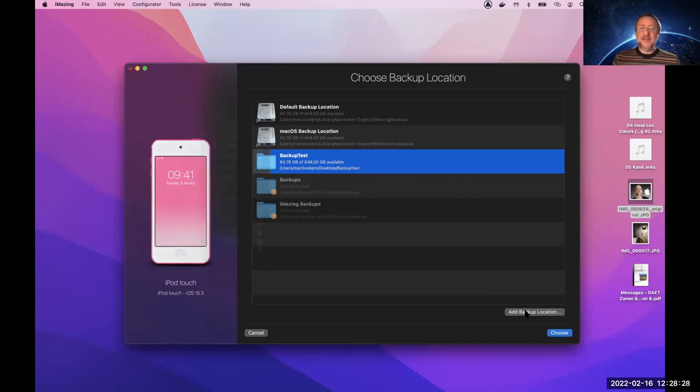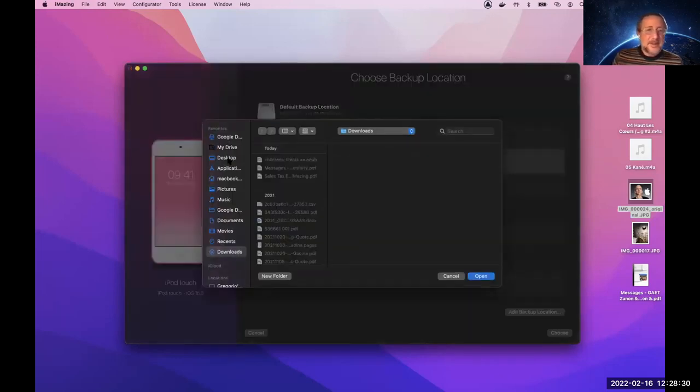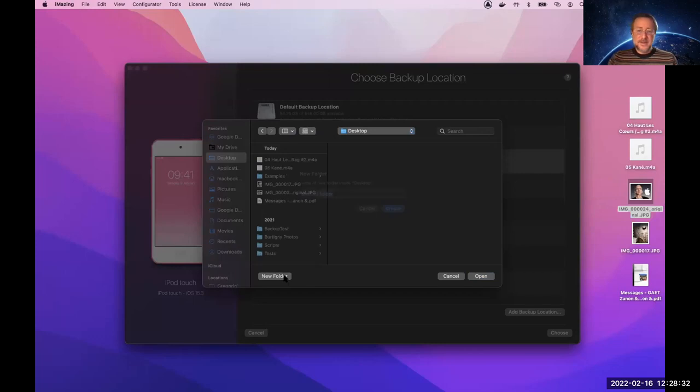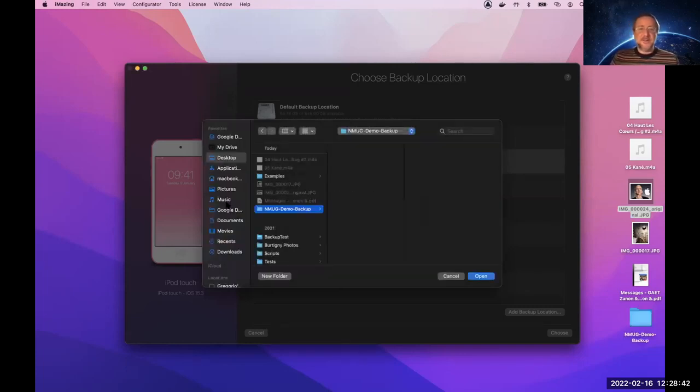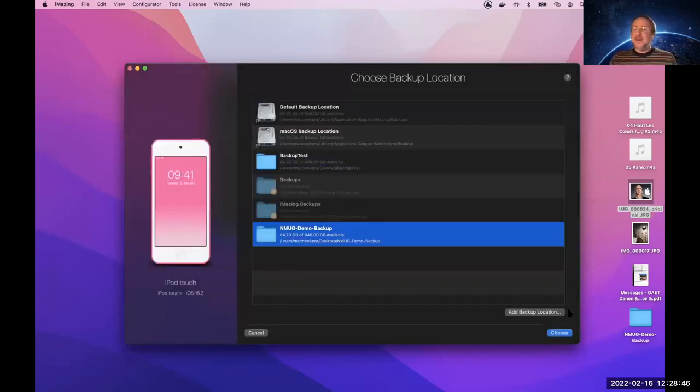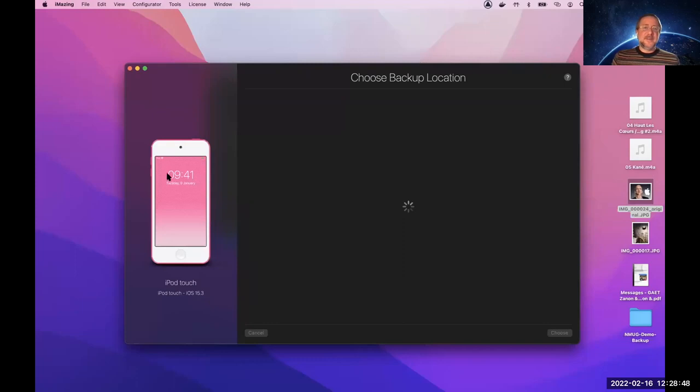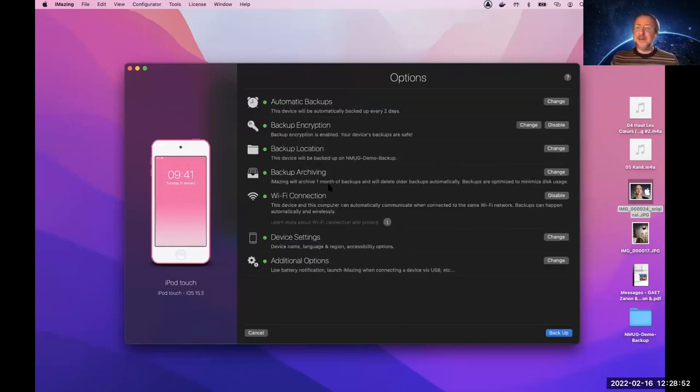Add backup location, new folder, nmug demo backup. This could be on an external drive. It is not for the purpose of this demo, but you could choose an external drive here as your location. Okay. Now, this iPod is set to back up to that location. Everything works fine.